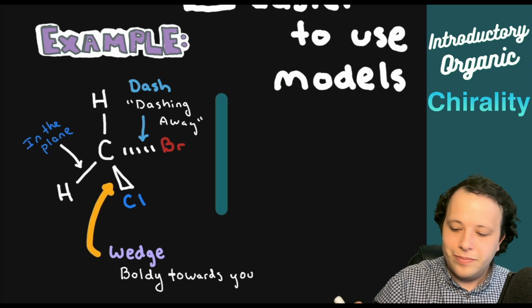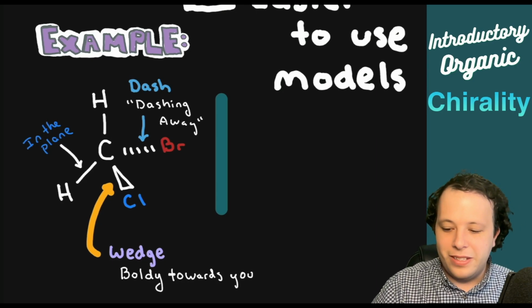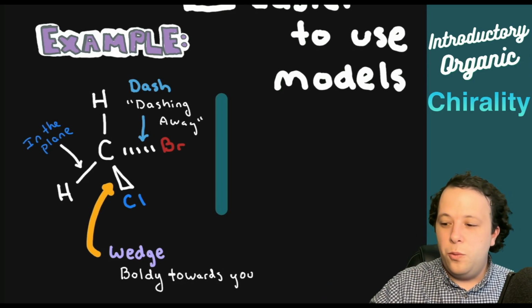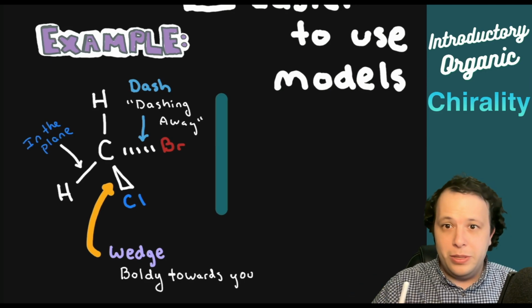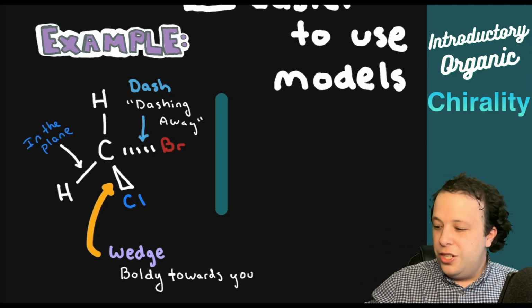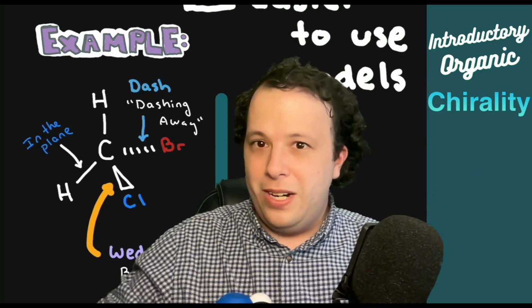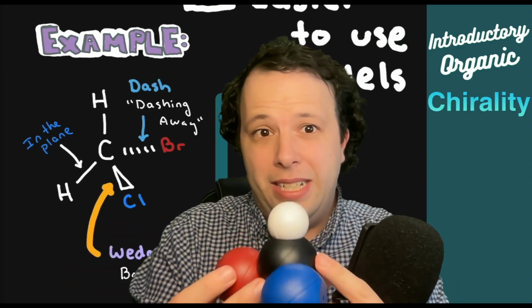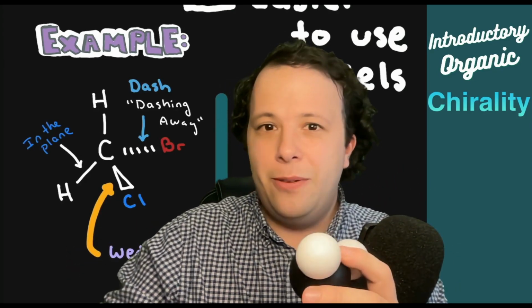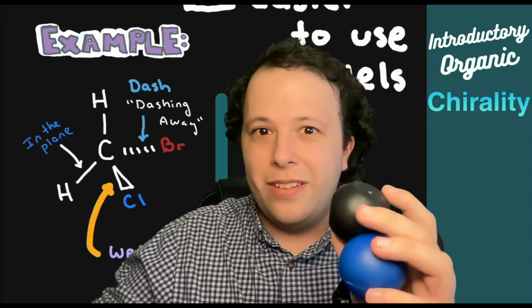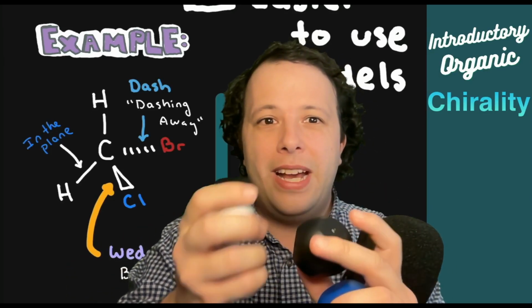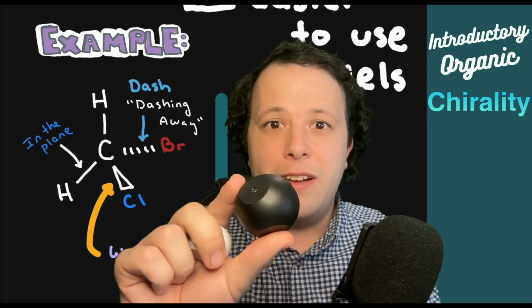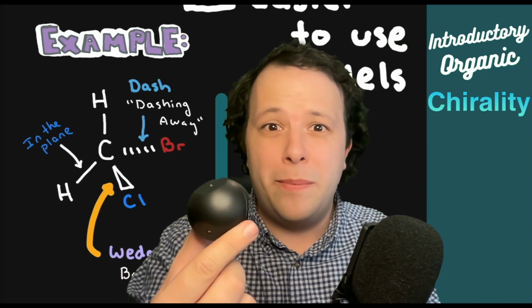Now, if we take this molecule, the whole idea here is that we want to be able to build these, right? You need to actually try to understand that if we are to put these things together, we need to build it just like we see it. Now, the big thing I always tell my students is you want to first start with just your carbon atom by itself, right? So I have a black ball here. Carbon is the black one.